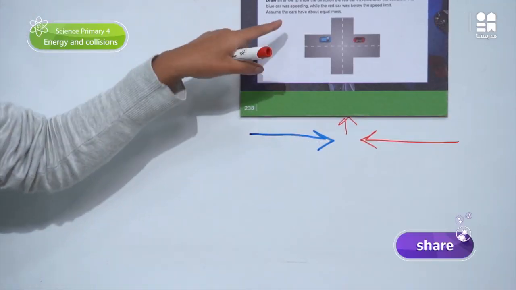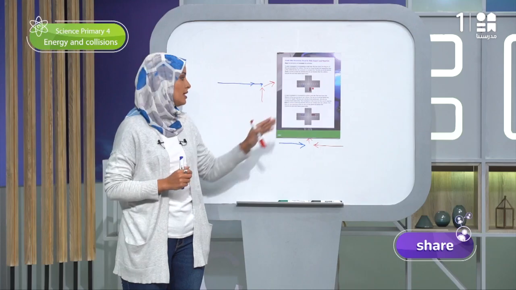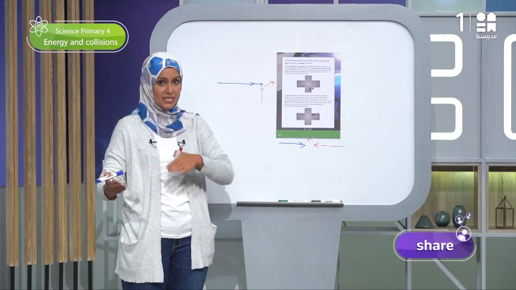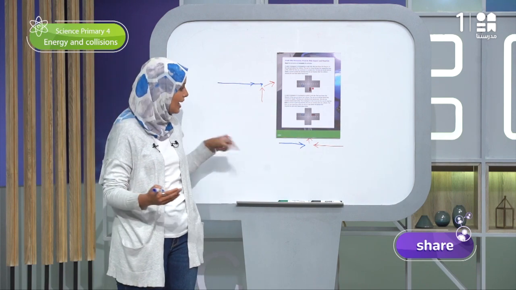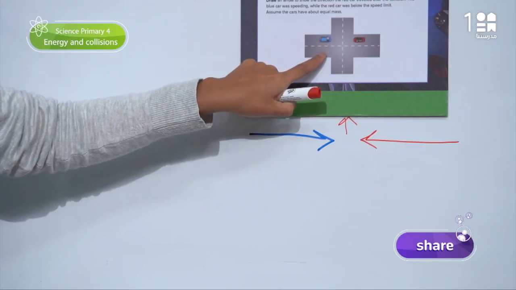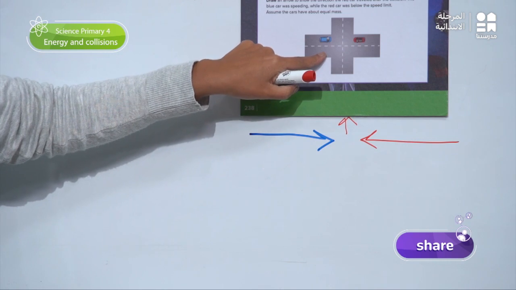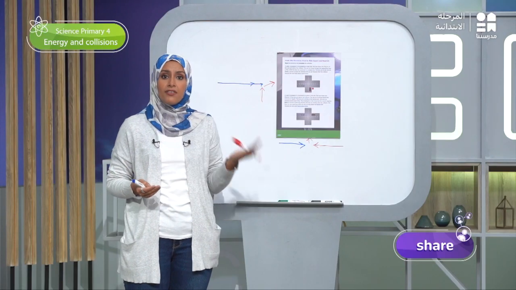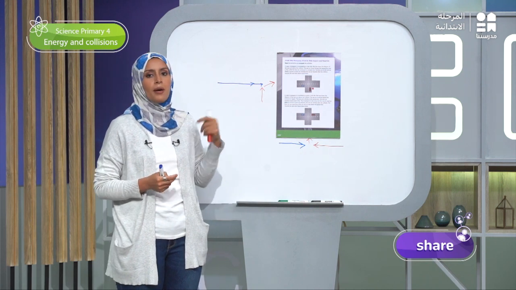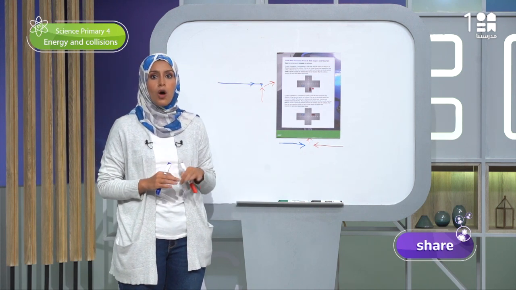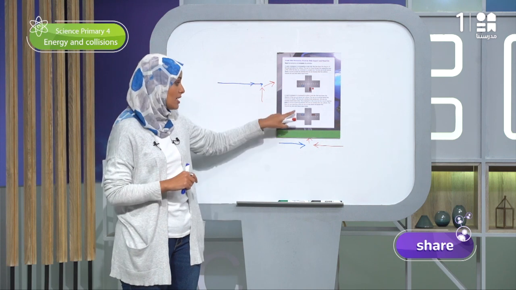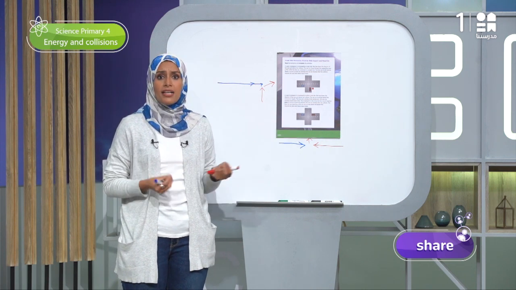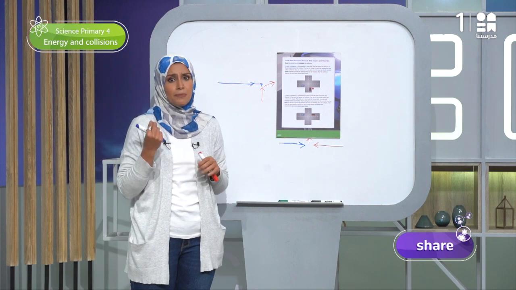How did you know that the blue car is the one driving wrong? Because in our country the right lane is always our correct direction and we leave the left lane for the cars coming the opposite way. So the blue car's place should have been here if it was going in the right direction. Okay? So the car must move on the right side and leave the left side for the coming cars from the opposite direction. It also walks faster than the red car. So here the blue car is faster. Okay? And the red car is traveling less than the specified speed.